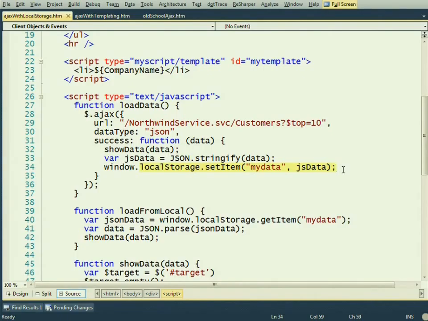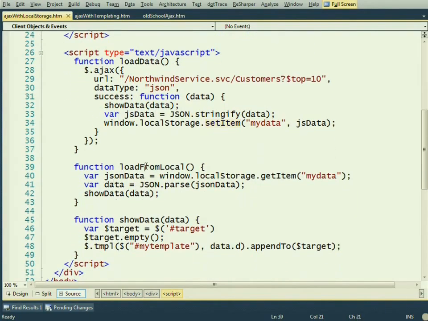That's just a persistent key value store. You can put whatever you want into this. And if you put complex data types, you have to put them into a JSON string and deserialize them from a JSON string. So when I call load from local, I just go to my local store again, call get item on it, and call JSON.parse on the JSON data.